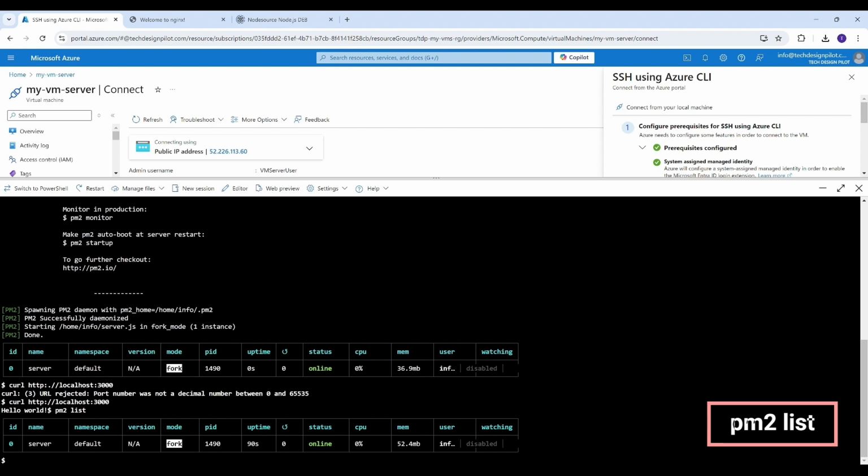As you can see, PM2 automatically assigns an app name to our application, which is the file name, obviously, and an ID. The ID is 0 in our case. PM2 also maintains other information such as the PID, which is the process ID, the current status, the memory usage, and so on.